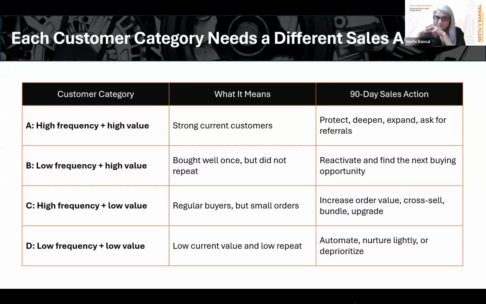Okay, and then the last one, where you have low value, or they don't come and buy from you, go back and check how much your sales people and you yourself, how many times your time goes to this customer, because this customer is going to take away a lot of your time and effort but not give you enough of return for it. So either you completely deprioritize this, or if you have some kind of an automation, put that automation into place over here.